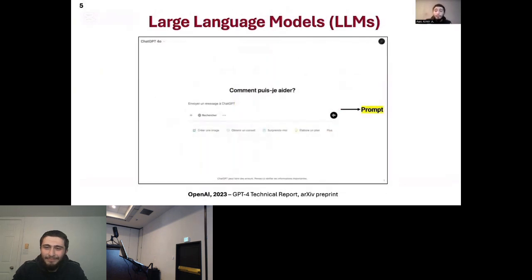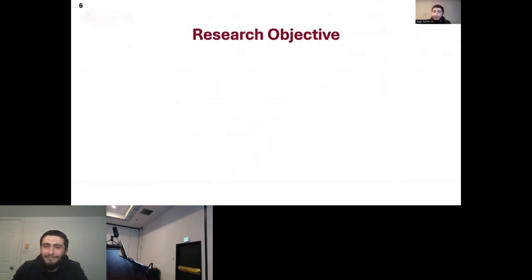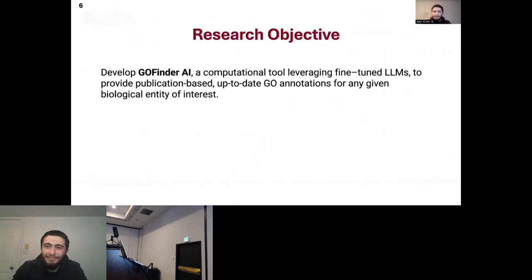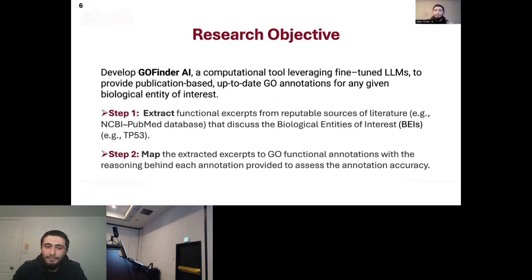And so with GOFinder AI, we attempt to leverage large language models to digest and analyze this sheer amount of articles that are getting published daily and update the researchers with the most recent functional insights.